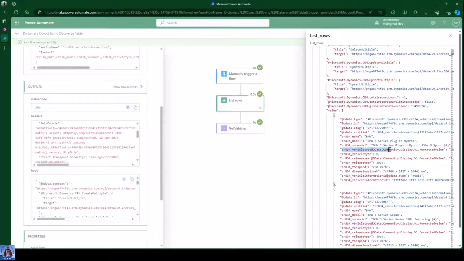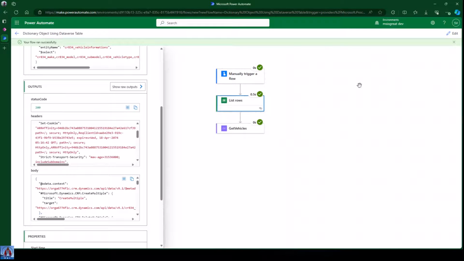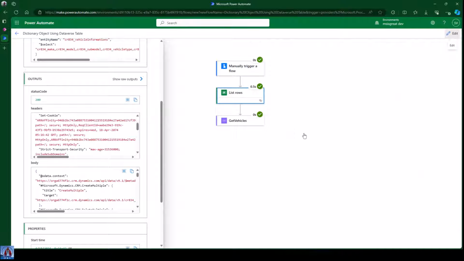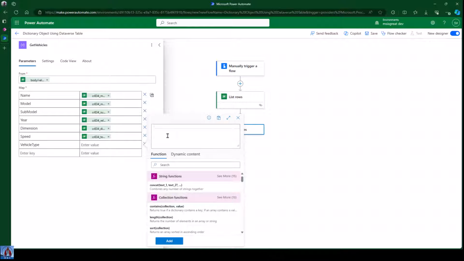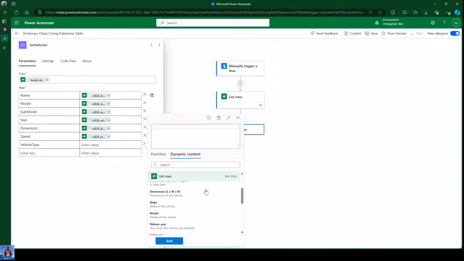So in my case what I'm going to do is just copy this. Then go back to the edit mode, and in get vehicles, you need to remove the vehicle type because we are not interested in 0, and I'm going to add the formula here. Before adding a formula, we make use of the existing vehicle type and just modify it. So I'm not interested in vehicle type, I'm just going to change this value into this format value.